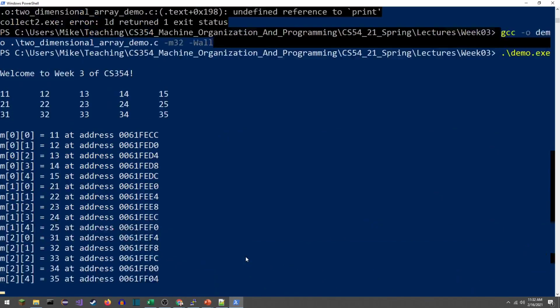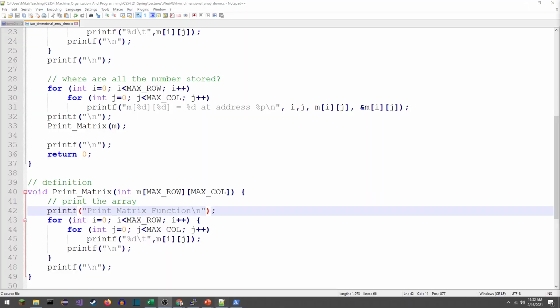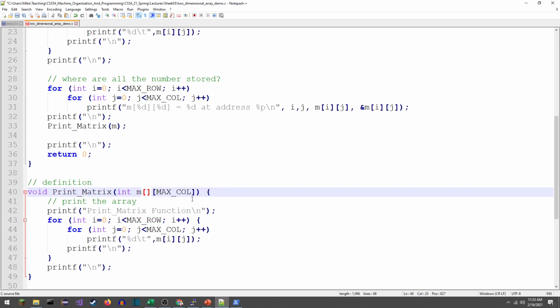Let's go ahead and run this. And now I can see that my print matrix function is actually printing this out just fine. No problems. All right, so next up, I just want to do a little experimenting. In the computation of our address, we learned that we only really needed I, J, M, and the max columns. We did not require this max row number. I'm just going to take it out. Okay, so I'm passing a matrix where I'm not giving C all the information it needs.